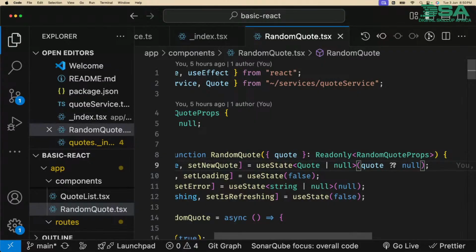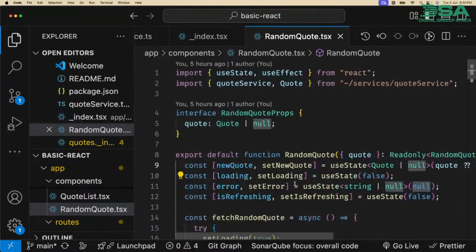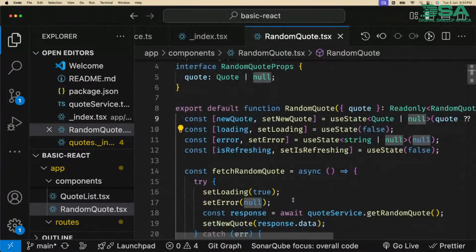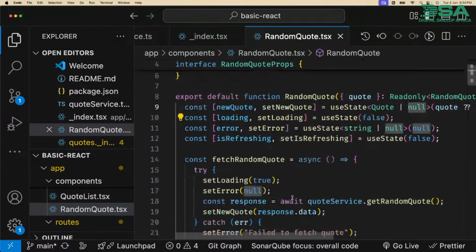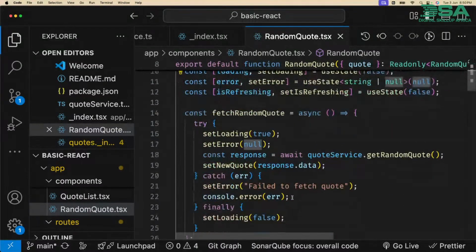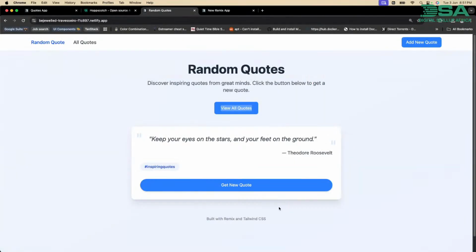And this double question mark is saying that if this quote does not exist, then set the default to null. But also inside this component, we are also fetching a random quote, and that fetching only happens when we click the button on this component.